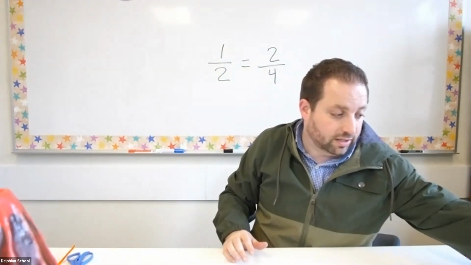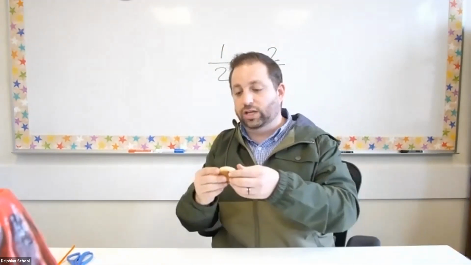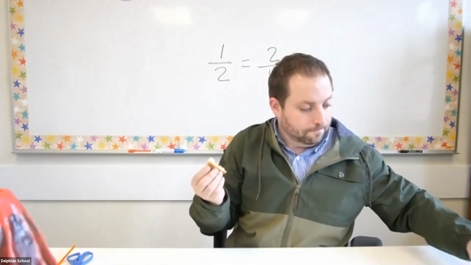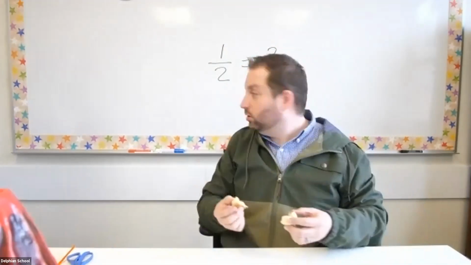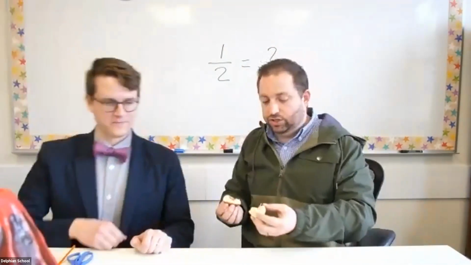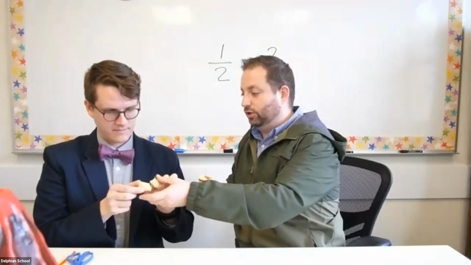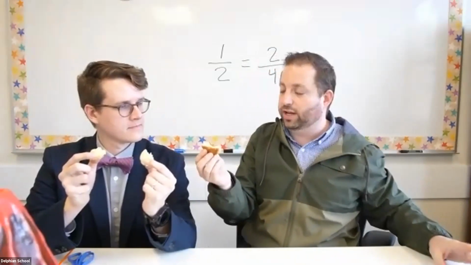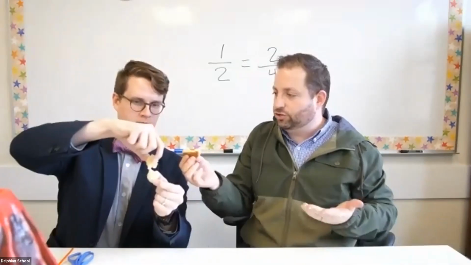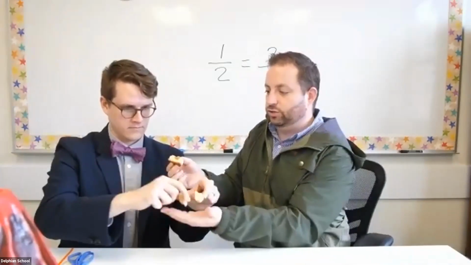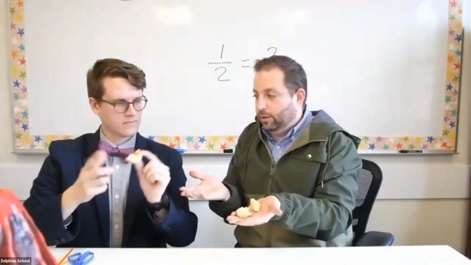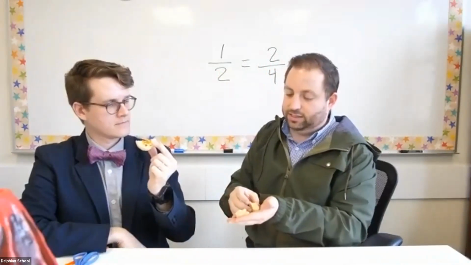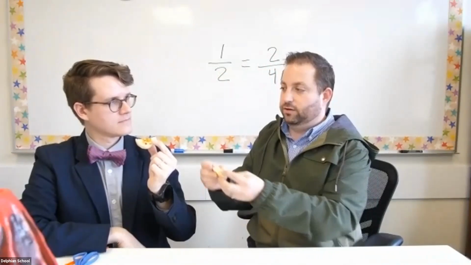Sounds like a great excuse to get another cookie out. James, do you want to eat some cookie with me? I would be glad to assist you. So, James has 2/4 of a cookie. I broke this cookie into 1/2. I have 1/2 of a cookie. If I trade James my 1/2 for his 2/4, we both have the same amount of cookie, right? So even though it's written differently, it represents the same amount. They're just broken up a little bit differently.